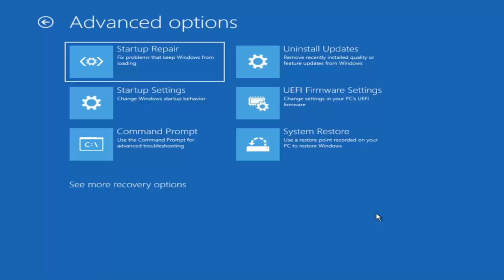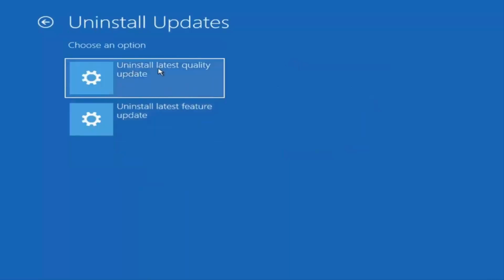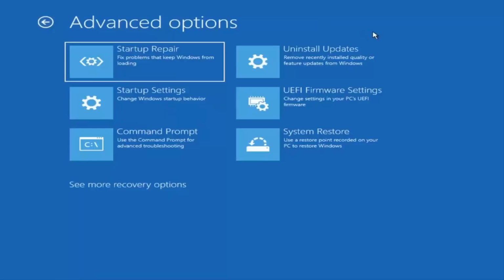Something else we can also try here would be to uninstall updates, remove recently installed quality or feature updates from Windows. If you select that, you can uninstall the latest quality updates, which generally is the more day-to-day updates. Feature updates are the less regularly released ones, like the big ones. I would equate it to service packs in Windows 7, Windows Vista and Windows XP. So larger updates that occur once or twice a year at most. And the quality updates are more just a regular update. It'll take longer if you're going to try and uninstall the latest feature update versus a quality update. And maybe you don't need to go back that far. So just giving you guys a couple pointers with that.